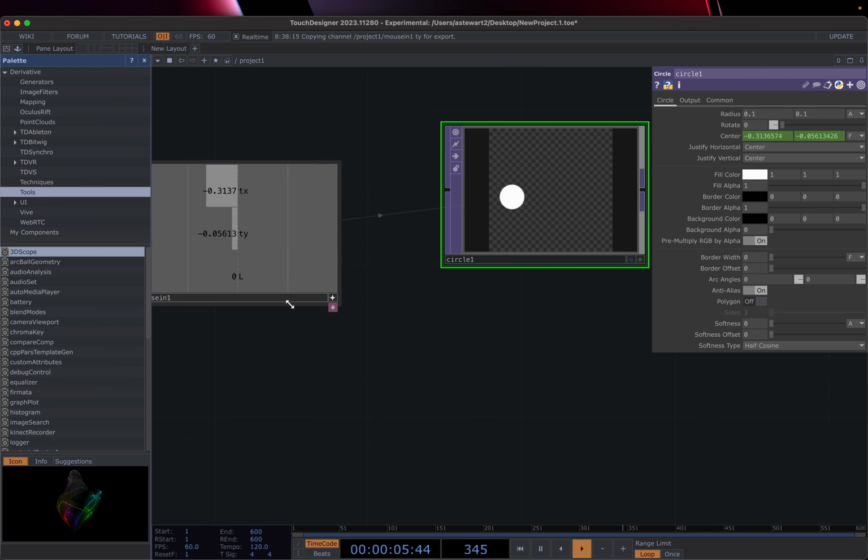So now we have this other possibility. Let's say we want our left click to do something to our circle. The question is, what do we want this to do? There are lots of possibilities for what that click can do.